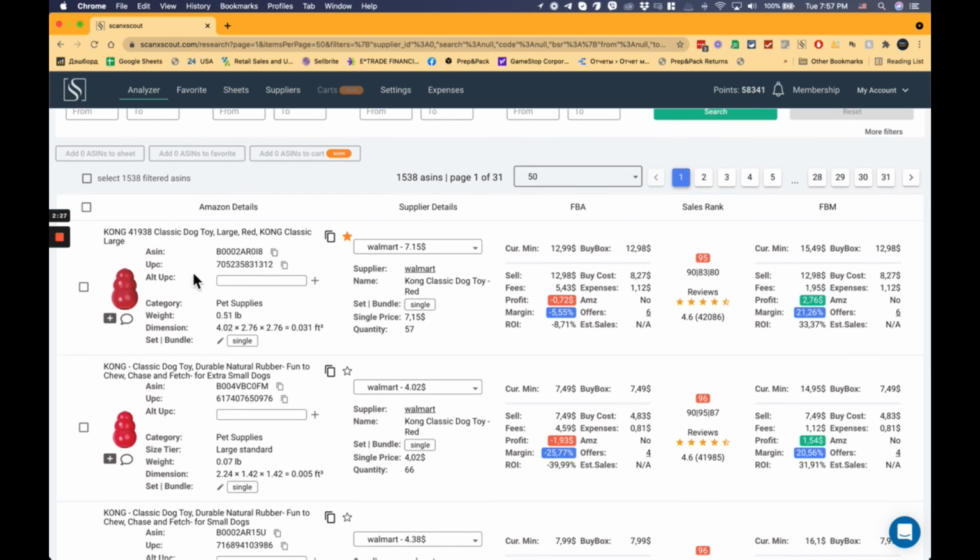And then just below the UPC, you see alternate UPC. As an example of how you could use this, let's say you had an item that was sold as a single item, but also came in some sort of a case or a bundle. This is the case where you would be using the alternate UPC. For example, let's say you had a water bottle.